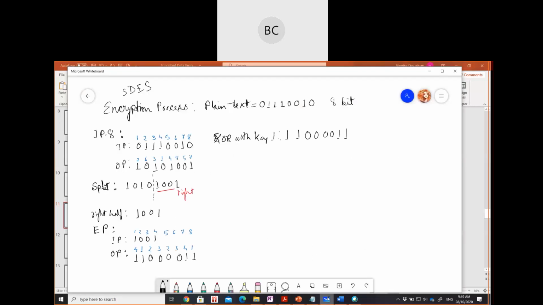Okay, so what's the key one? 101000100... 1, 0, 0. Okay, so we are just going to XOR it. So how does an XOR gate work? When do we get a 1 and when do we get a 0? Maybe 1 1 is equal to 1 and 0 0 equal to 1.